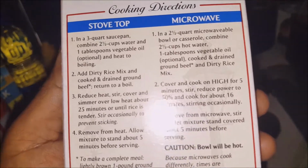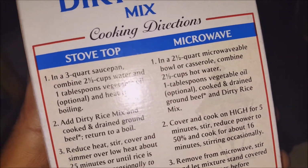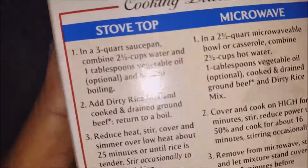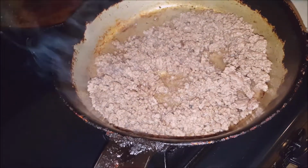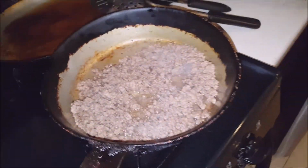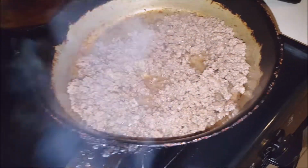All right, so basically, you got to get you some ground beef. I put like 1/2 pound or 1 pound of ground beef in the skillet and start browning it. You know, the actual dirty rice is made with liver, but people don't seem to know that. And you put ground beef with it so people can stomach it.